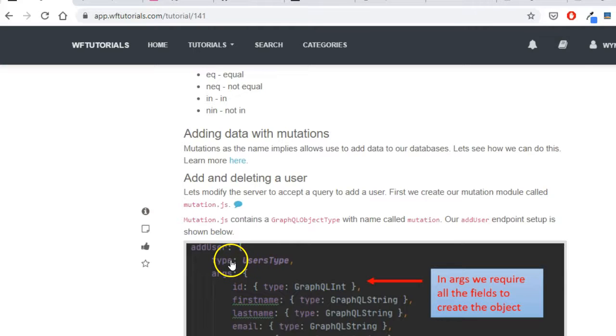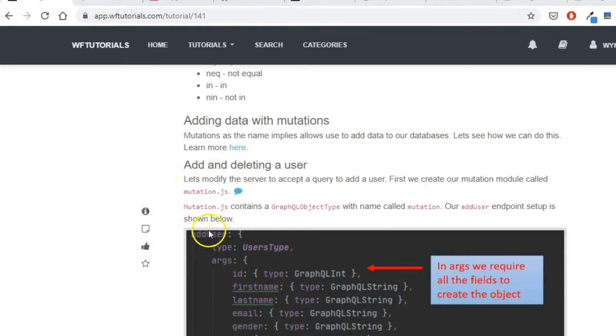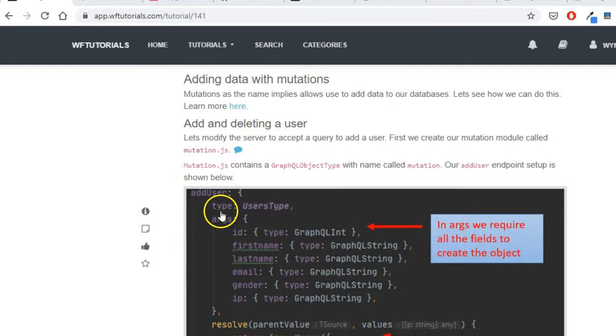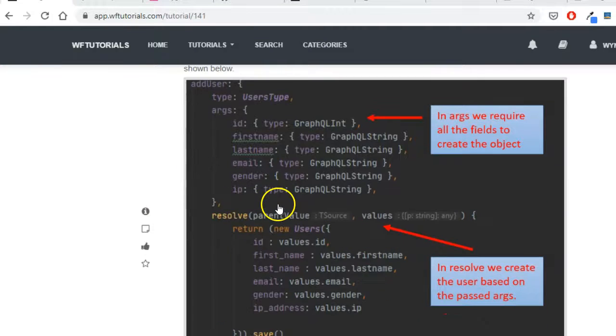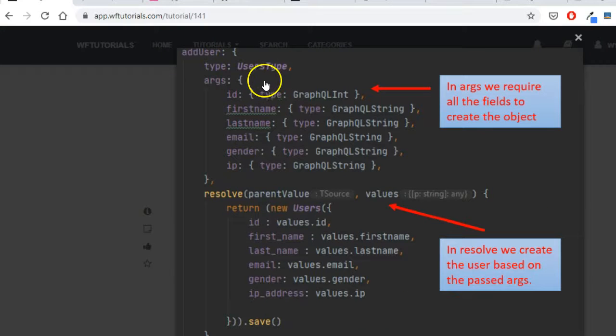And our next thing we're going to go into is mutations. Mutations allow us to add and delete data, or edit, most likely edit as well, data using the GraphQL interface. So in our mutation JS, we have add user. In args, we require all the fields to create the object.